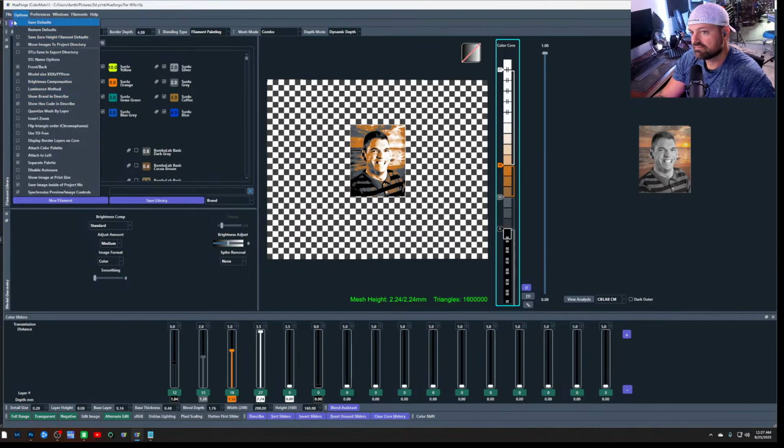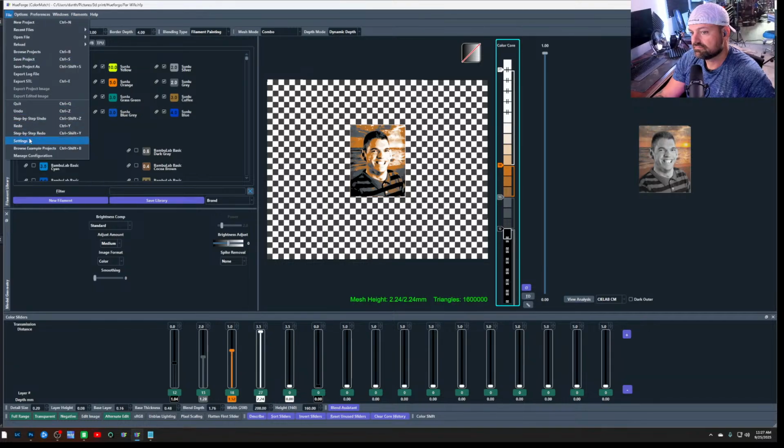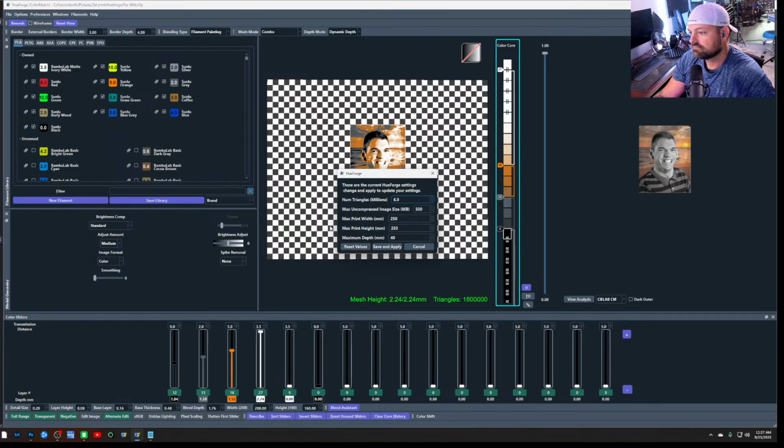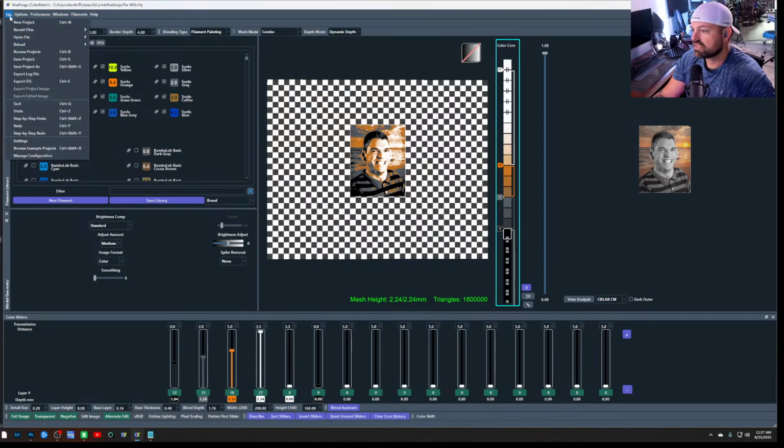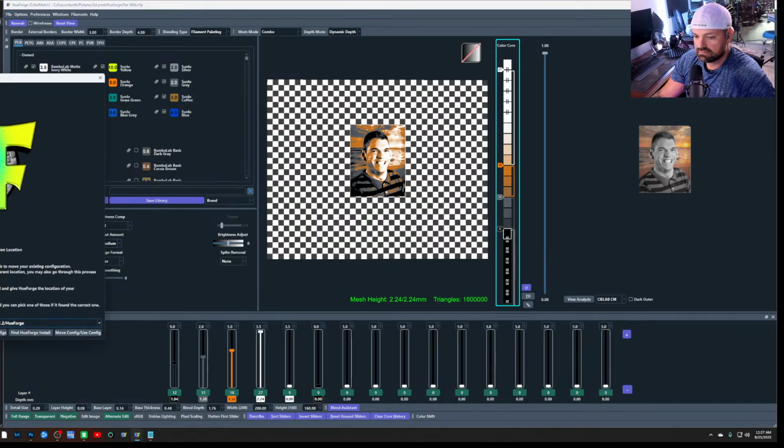Did not change anything. Okay, that one's 500, that one's 500, save and apply. If anybody knows how to make this export just the image and not the entire background, please let me know.